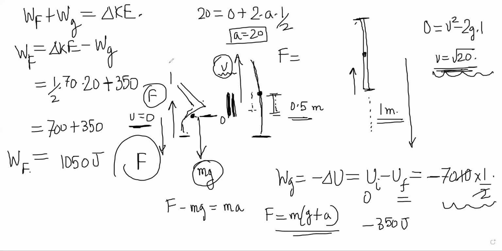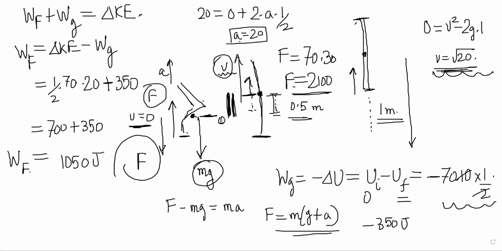That's how you have gotten an upward acceleration of a. So force is equal to 70 into g plus a. G is 10, 70 into 30, which is basically 2100 force, right? Correct. Maximum power delivered is basically force into velocity. So maximum velocity is at the highest point here.